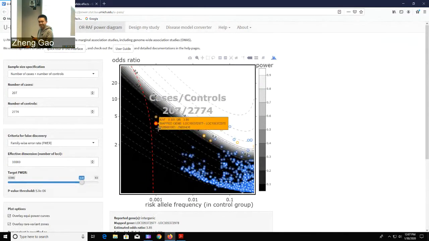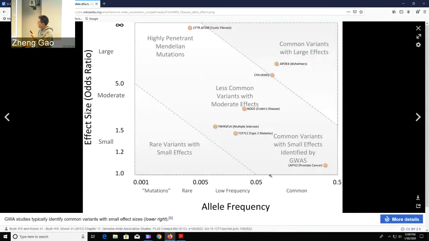Now, what are the shades of gray? What is the dark color and the bright color? The dark color says that under some regular conditions, if you perform the study again, you are very unlikely to discover this under these particular sample sizes. And in the white regions, you will have exactly power 1. You have perfect power to rediscover this association again if you were to try to reproduce this. So this is an app that basically quantifies this trade-off.